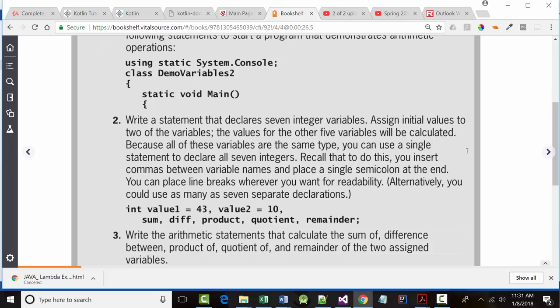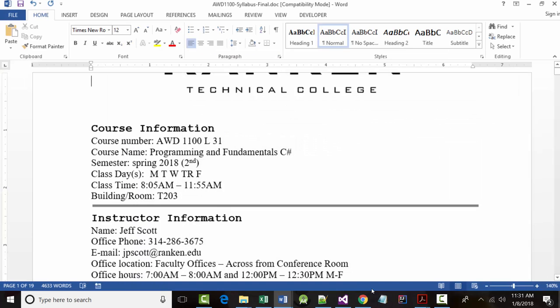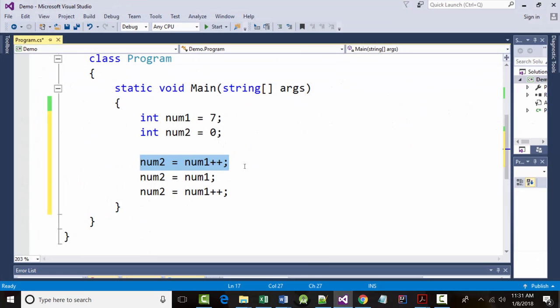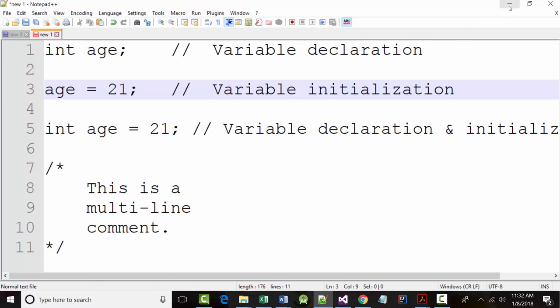And not only can you do plus plus, you can do minus minus. Don't ever, ever do this: I wanted to add 7, so I did plus plus with a 7. No, it only works to add 1 or, if you want to, subtract 1. That's it. This isn't typically how you'd use this. When we get into loops, which are in about chapter 4, that's typically when you use these. So we'll talk about them in more depth when we get to that chapter.